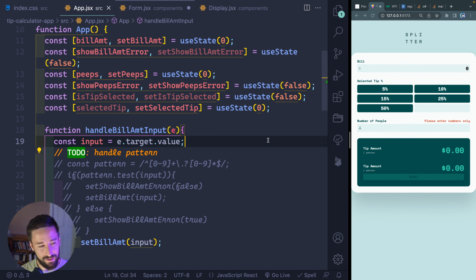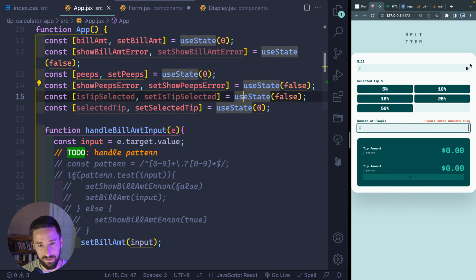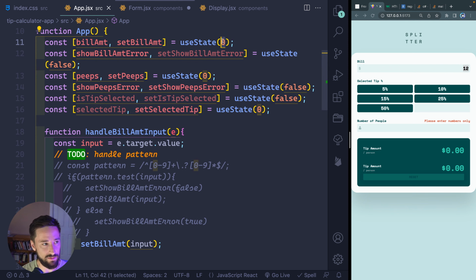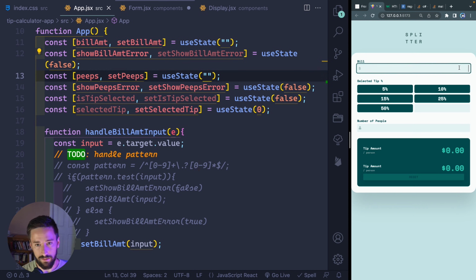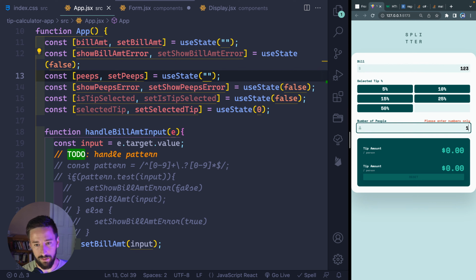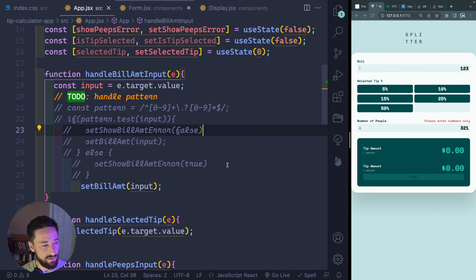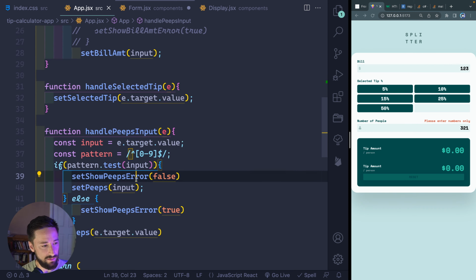Okay, so let's actually start to update some of this stuff. So let's say I've got like, let's just start this actually with an empty string. And let's do the same thing here. So we'll say like 123. I'm definitely entering numbers in only. Okay. Set to show peeps error.